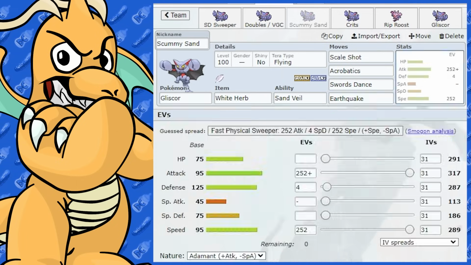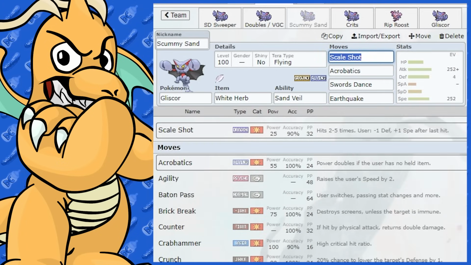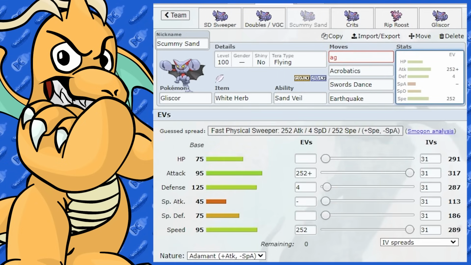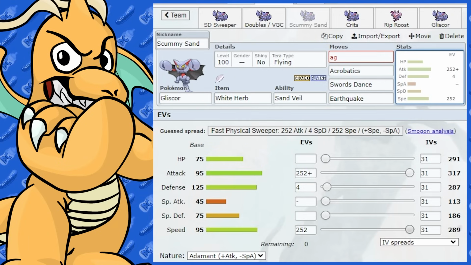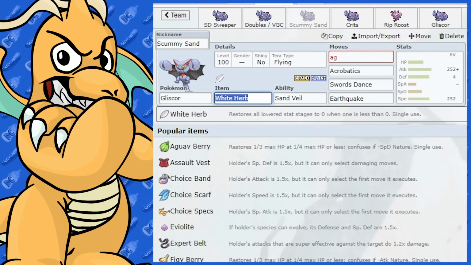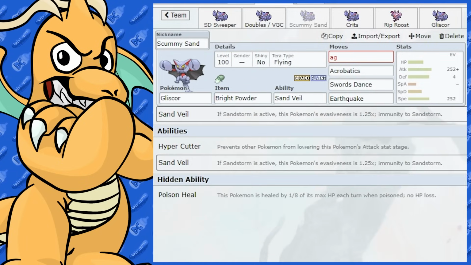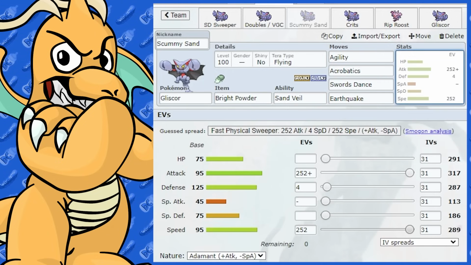Alternatively, if you don't want to do Scale Shot, if you feel like that's too gimmicky, you could have something like Agility. That's another way to increase your speed, and then you could dump a little bit more into health and ease off the speed EVs depending on what your team would be. And then you could be evil and give it Bright Powder if you are running the Sand Veil set, so Agility. Yeah, and that's that sort of thing there.